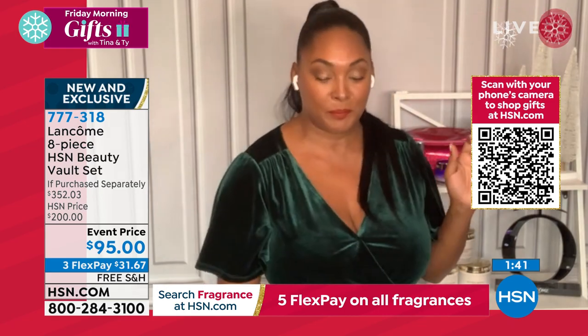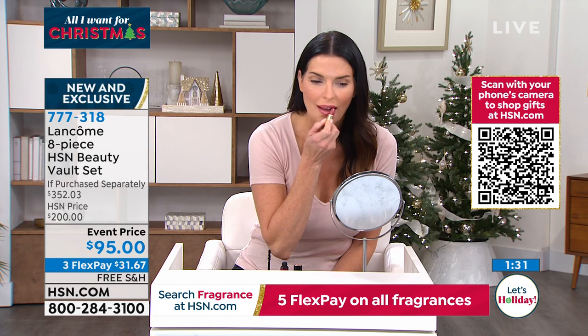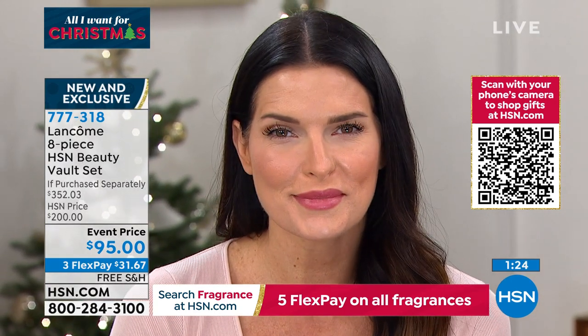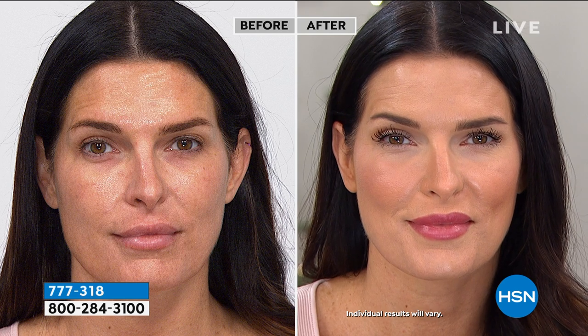We have a gorgeous lip color, Mr. Big — 12 times the volume in your lashes lasting 24 hours — and the eyeliner. After your face is looking beautiful, younger, and healthier, we have this beautiful makeup. Look at how beautiful Angie's eyes look just from using Mr. Big — they look open, more awake, with definition around the lash line. The lipstick, called Exotic Orchid, works on all skin tones. On a deeper complexion it looks like a soft, rosy glow.